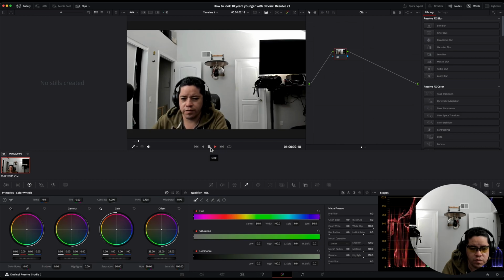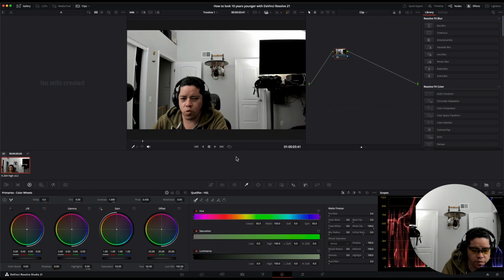Hello, 40 years old. And then we have the color page here, and this is the part of DaVinci Resolve that might feel a little overwhelming. These are nodes. Basically, we have an input and we have an output. The output is here, the green one, and this is the connector. I'm not trying to rush into this tutorial, I'm just trying to make sure that all the attention is given where it should be given.